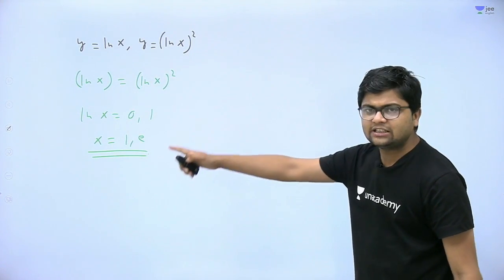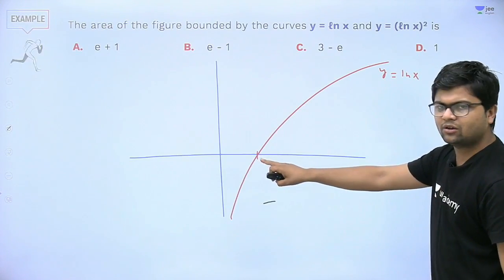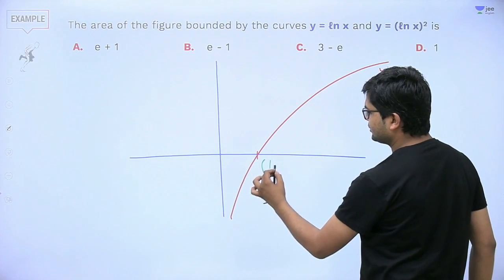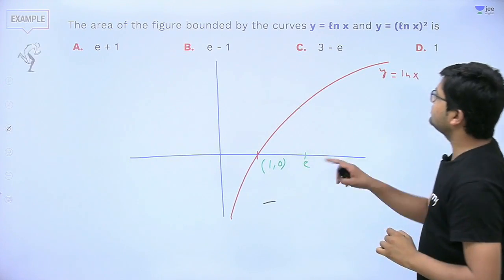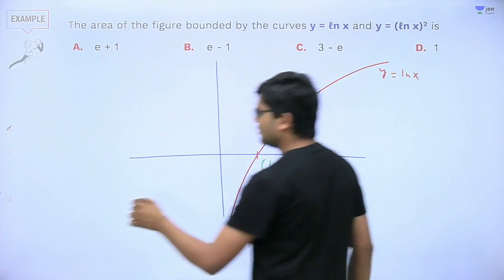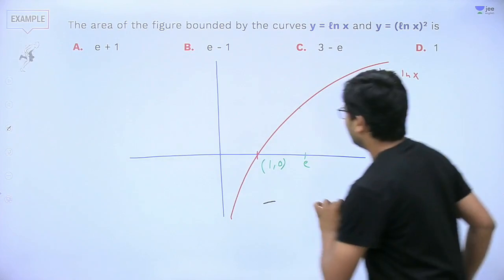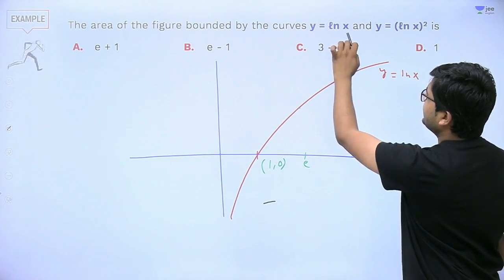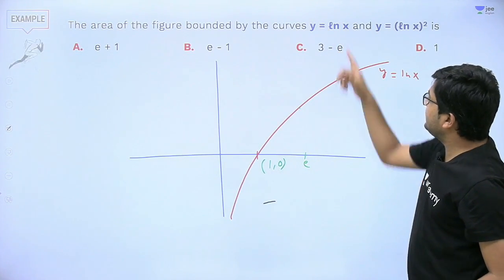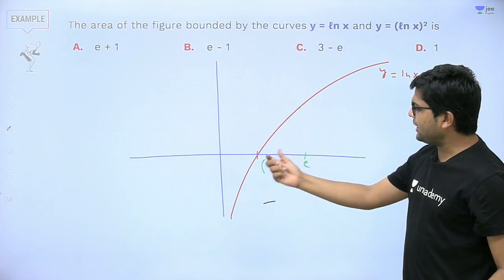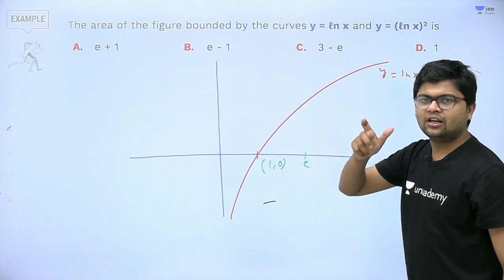Got my point? So these are the points of intersection. So now just talk about these. x equal to 1 is this point, because at this point the function is 0, and x equal to e, at e the graph will be 1. So from this graph to this graph, just use this color. From 1 to e, ln x will be 0 to 1. If you put 1, ln 1 will become 0. If you put e, ln e will become 1. So if x goes from 1 to e, ln x, meaning y, is going from 0 to 1. So it is a fraction.